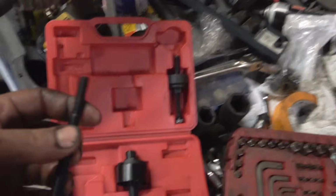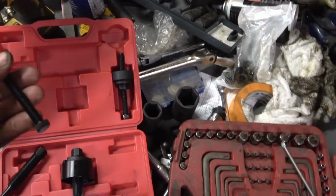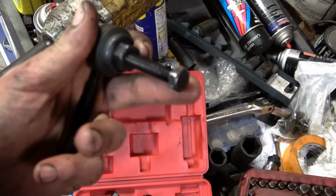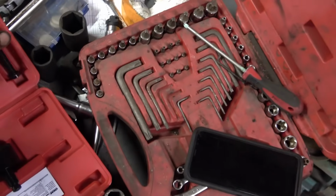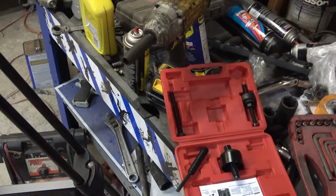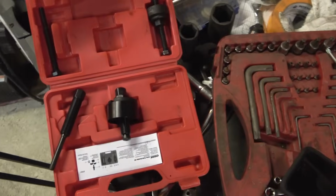We're going to put the pulley on, threads into the snout of the power steering pump. We're going to thread that in. We're going to use this. You tighten this one while holding this one, and it'll push the pulley on. Now when we go to start this, we want to make absolutely sure that we're starting it and it's pushing on evenly. We don't want it on crooked. If it starts to get on crooked, stop, get it back off, and start again.